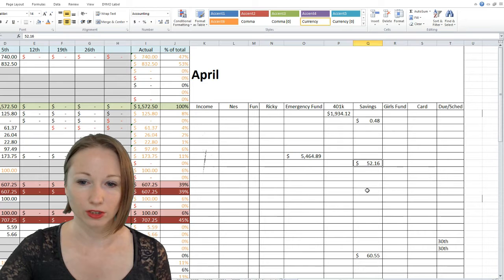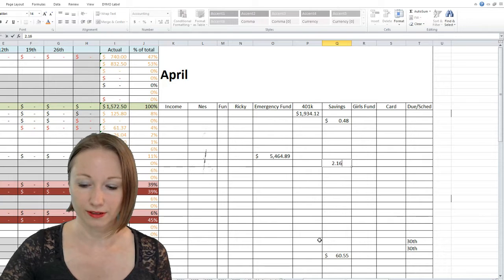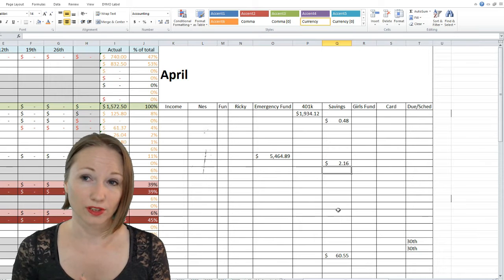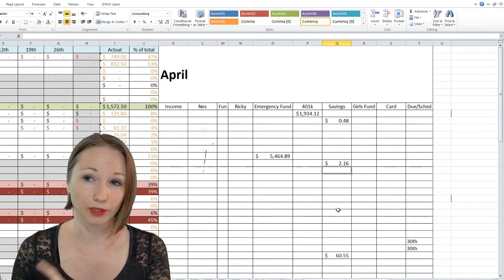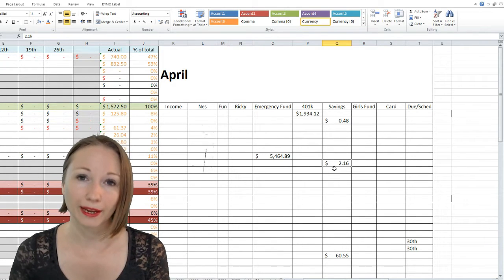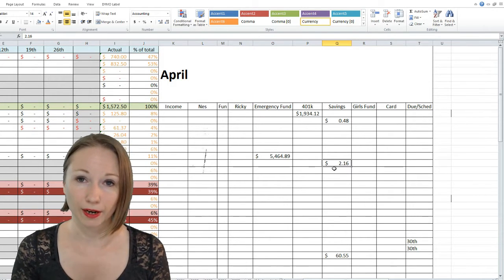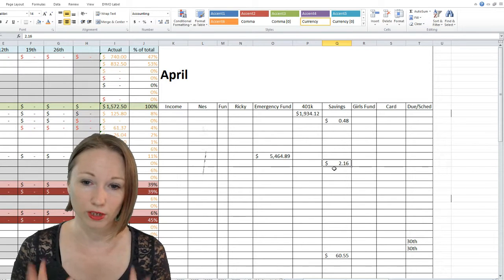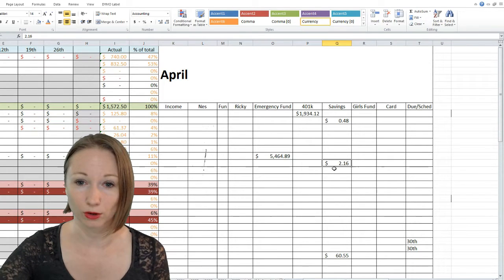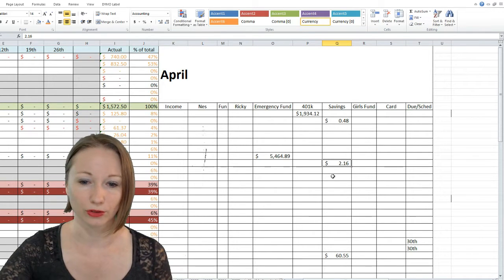We had $52.16 towards our dream fund, and this is actually now $2.16. I had $100 in there that was going to go towards my computer. After looking at our projections for the rest of the year, I believe my self-employment income will be able to cover the computer by the end of the year. So I did end up using $50 of this. I opened up a Robinhood account, which is another investment account. I'm going to be playing around with investing in dividend stocks on that one, so stay tuned as I get into there and start doing more of that, and we'll see how that goes. So we'll have our 401k and the Robinhood account, and then we'll be paying off our mortgage, so we'll see how those go.